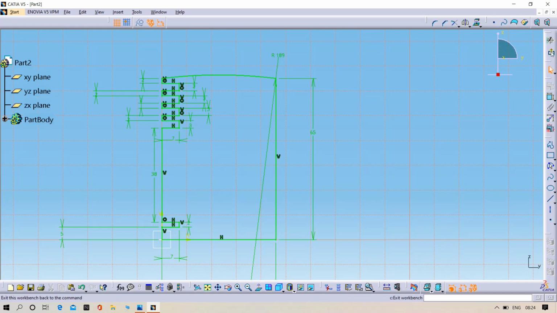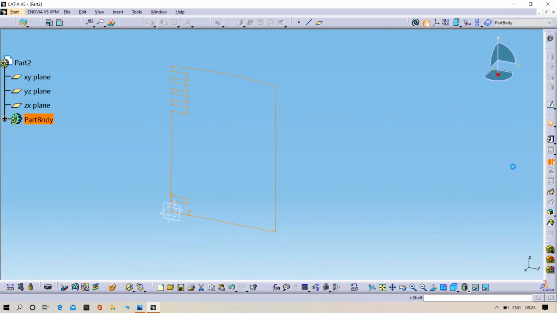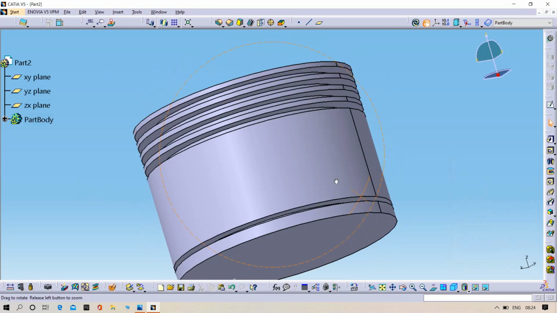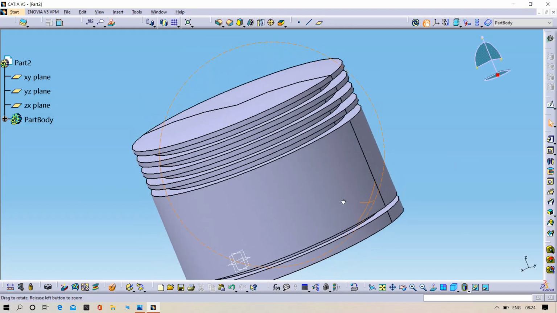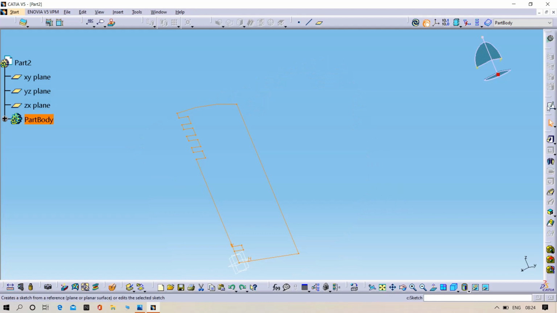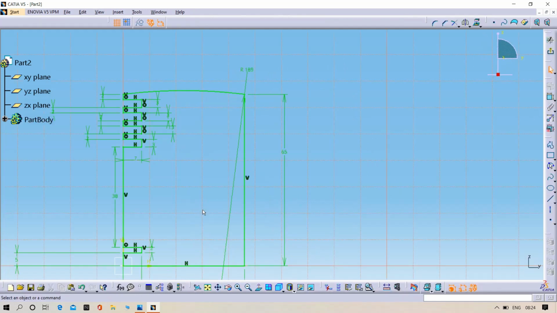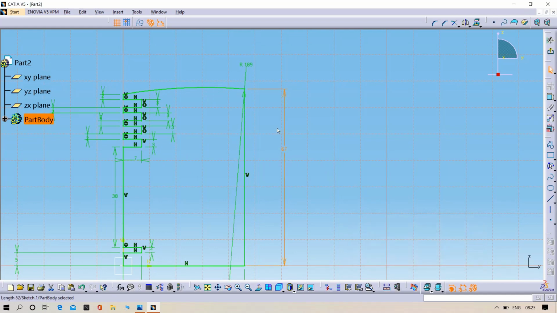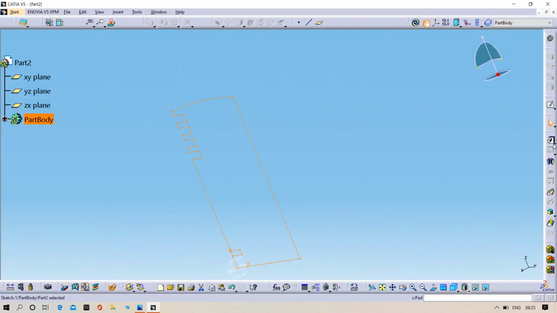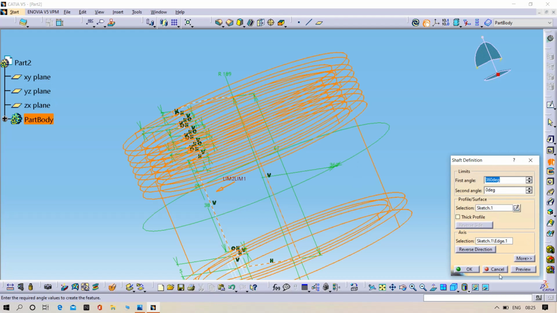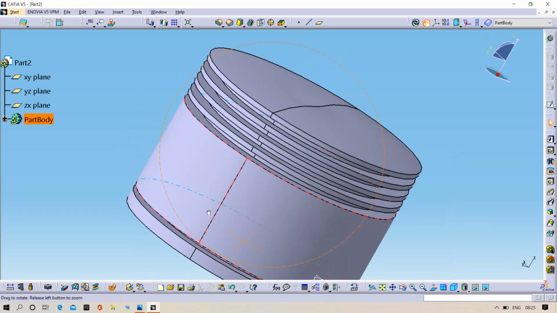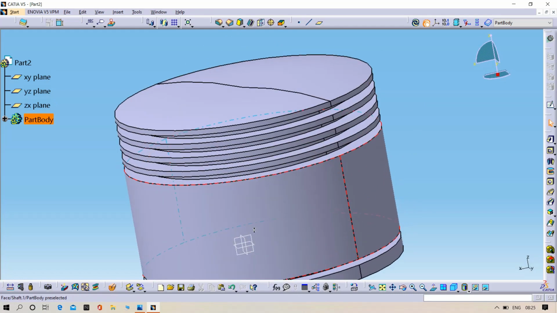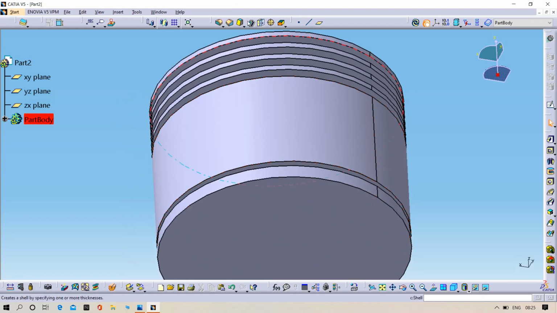Then exit from the workbench, revolve, and then Ctrl Z. Then select the shell.